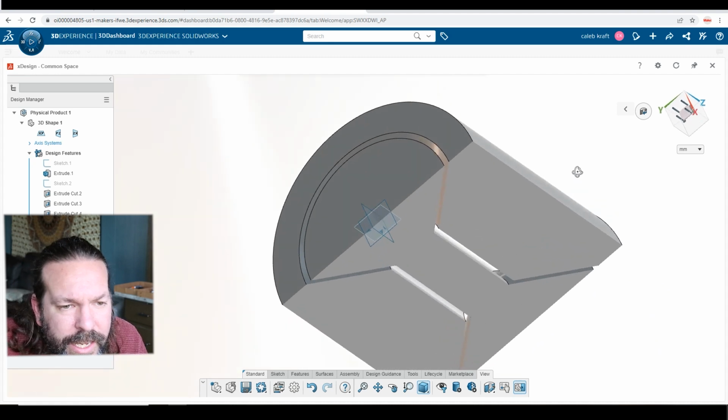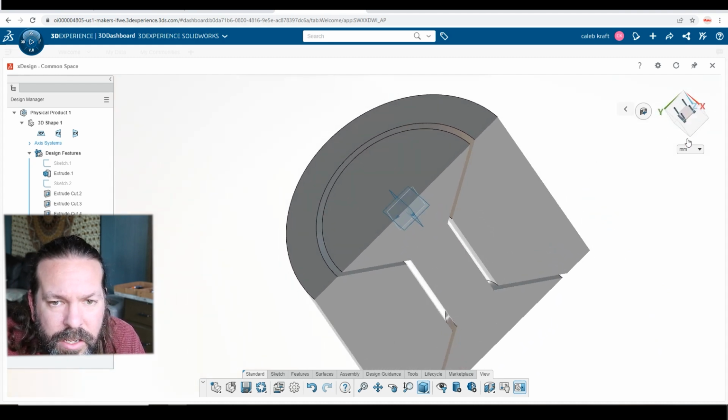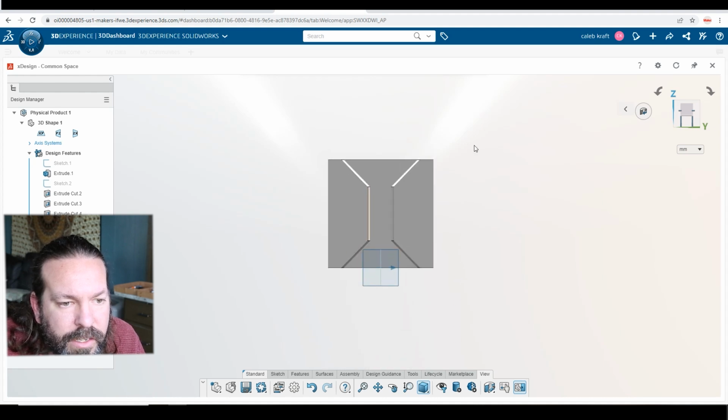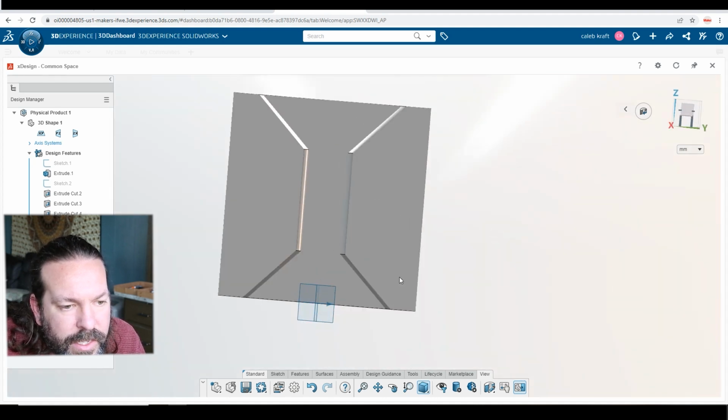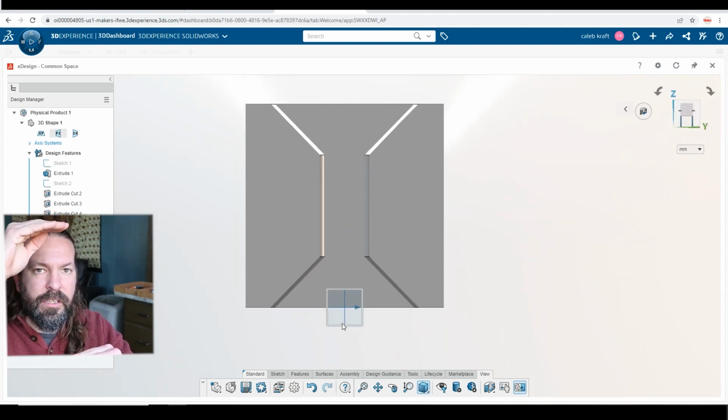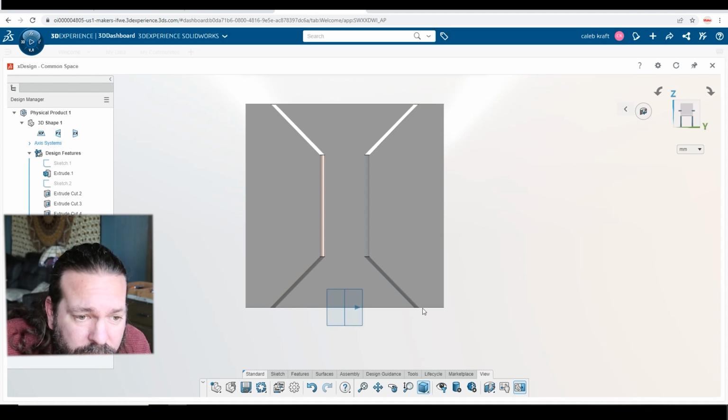Now remember, we're just looking at this cut in half, but let's turn this to be the way that the printer would print it. Look at this, okay. So let's say this is our print bed down here. Your printer's gonna print it vertically here. It can do this 45 degrees, no problem. It can do vertical, no problem.